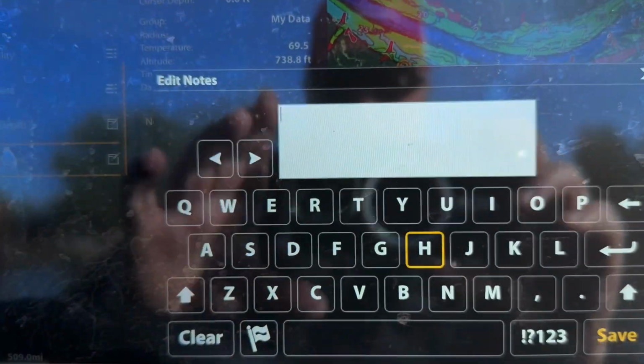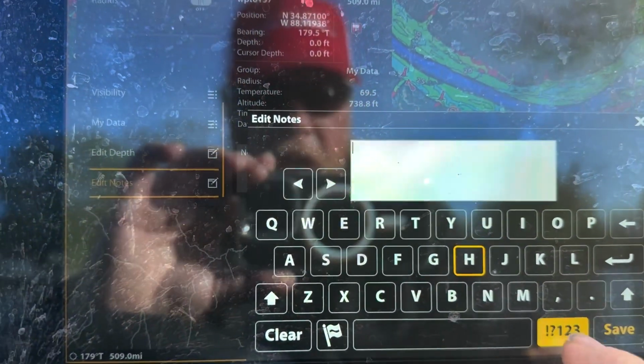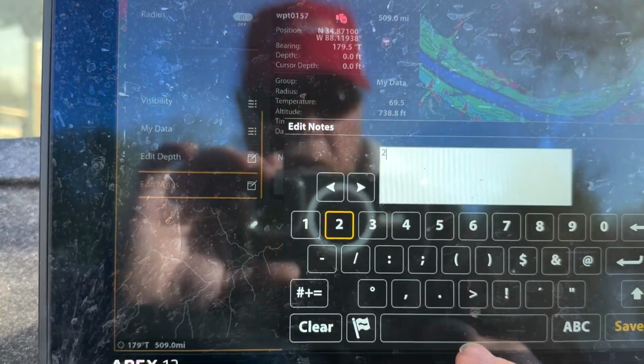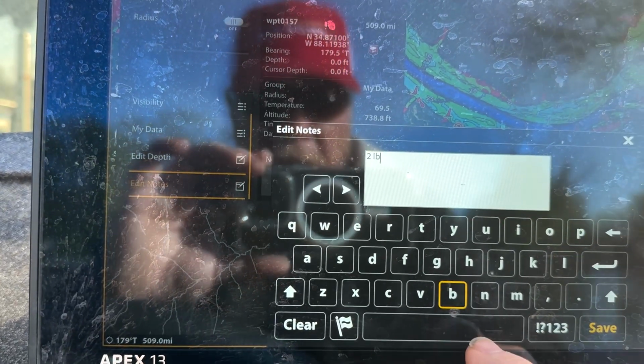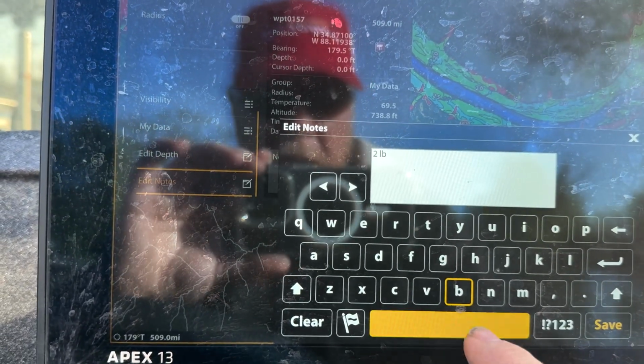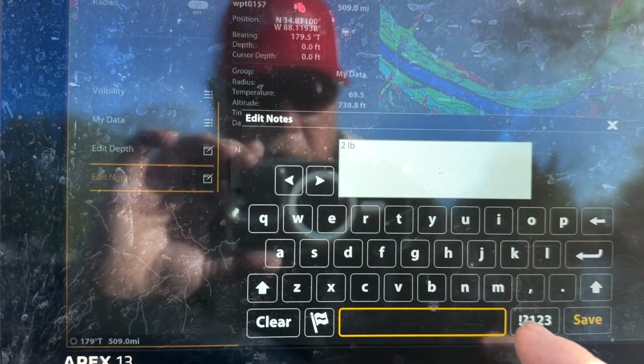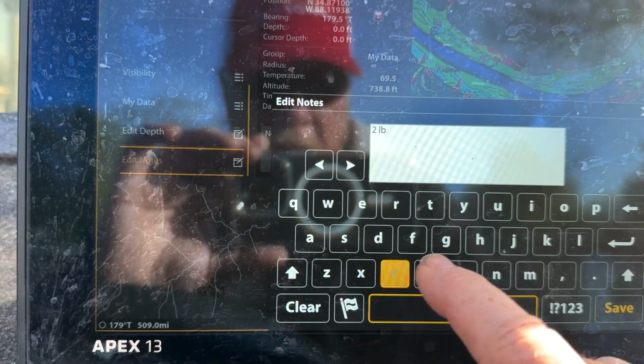And on this one, that was a 2-pound bass, and let's say I caught him on a chatterbait.